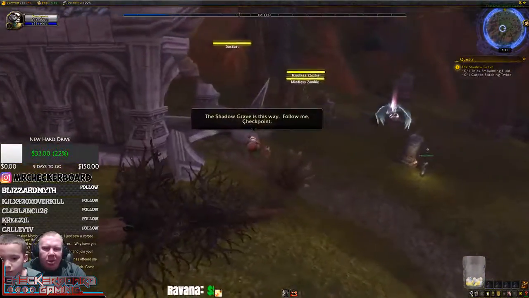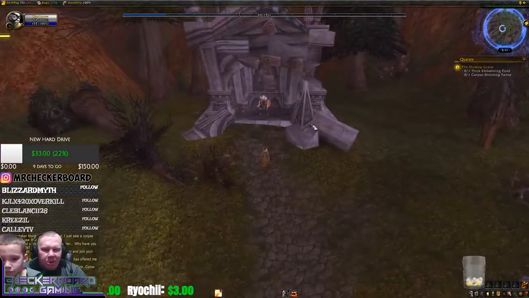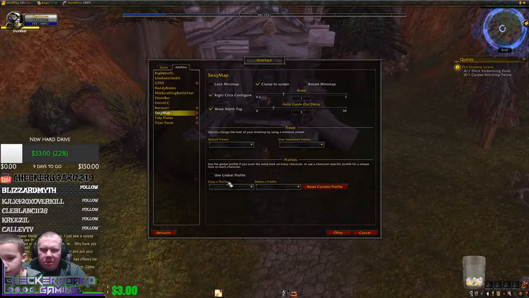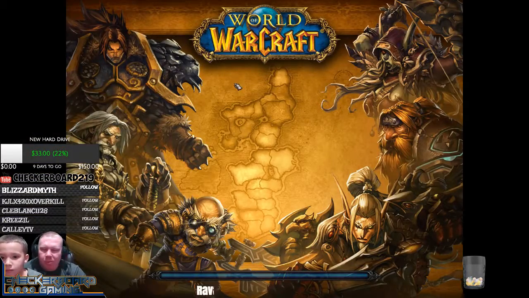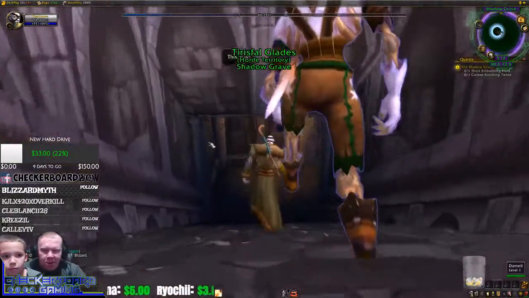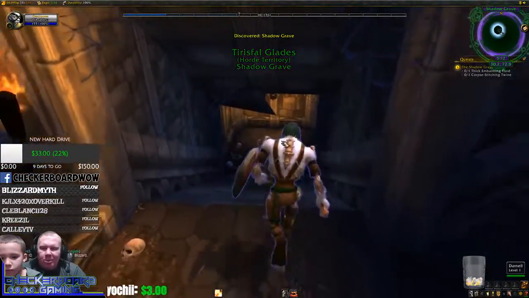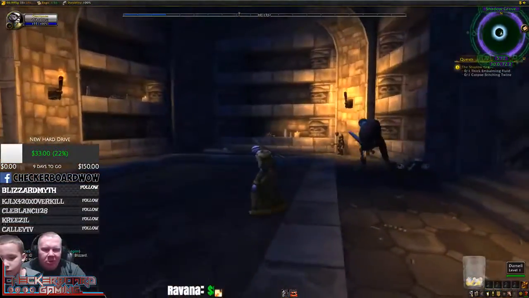All right, so now, first thing we have to do is go down here into this little, oh wait, hold on a minute. Almost forgot something. There we go. A little bit bigger map there makes it easier to glance up and see where you are in the mini-map. So first thing we have to do is go down here.